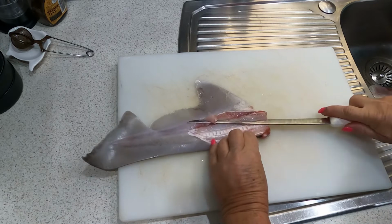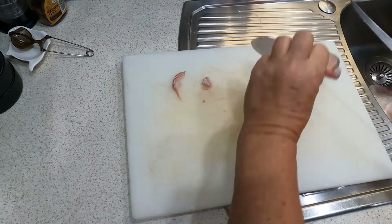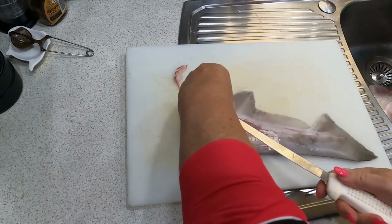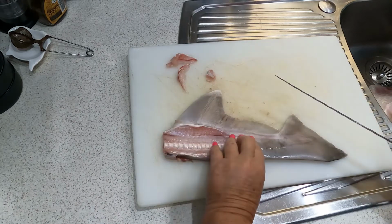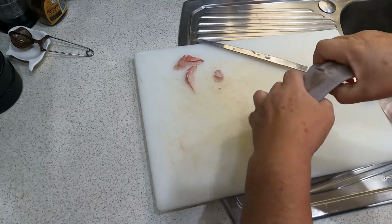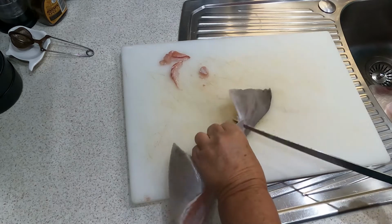So we have some fins and everything in here. So what I do is I just take this bit of meat out of here because it takes so long to dehydrate these bigger bits that if you've got too much meat in there, they tend to take forever and become just a little bit tough on the other parts. So I'm just going to cut off this excess meat. There's a little bit still down in here, which is going to be fine. Now this is a big bit, so if you've got a smallish dog, they're not going to be able to get away with that as their treat. So I'm going to cut this up into some smaller pieces.